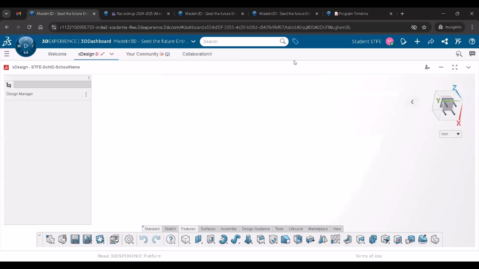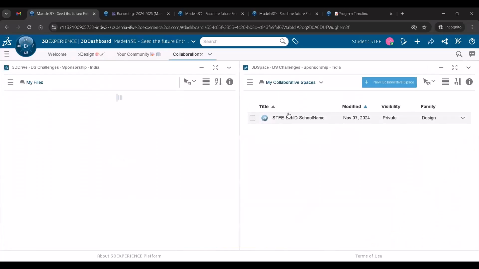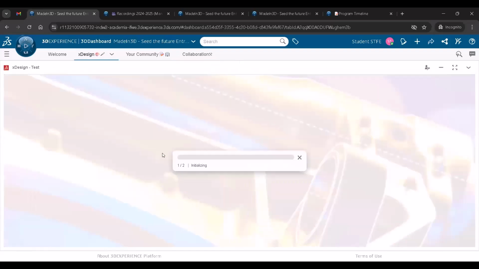I will refresh it once. Again, go to collaborations. Again, open the school name and then drag it and drop it. It will take some time, a few seconds, depending on the internet connection.